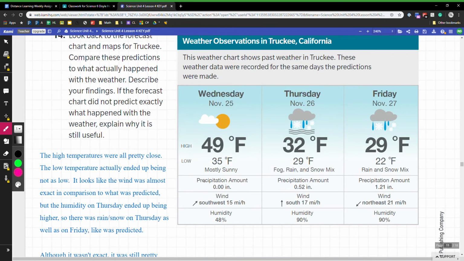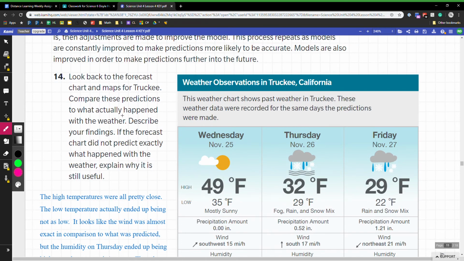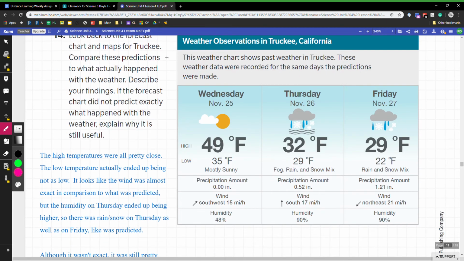And then this down here says, look at this forecast for Truckee, California. That's, if you don't recall, that's up in Tahoe. It's if you drive to Tahoe up 80, the highway that we live by, and then you drive, like it's before you get to the, never mind. Anyway, Truckee, it's up there.